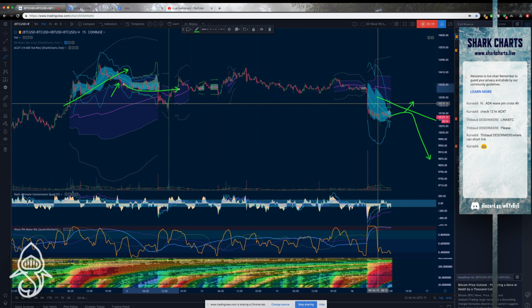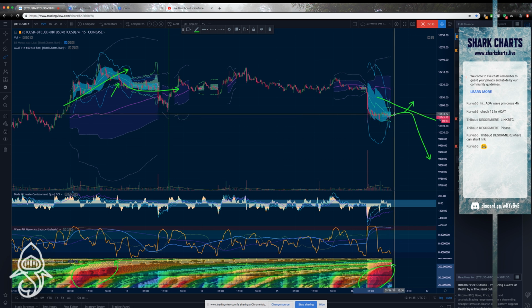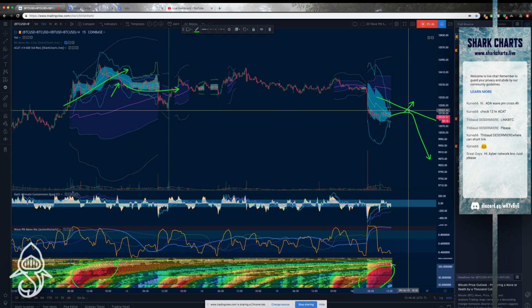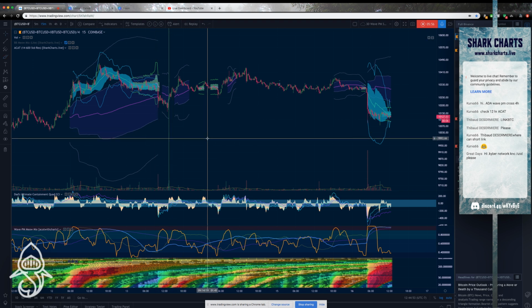So we're getting a new bout of downward expansion, and you can see how significant these generations of mass are here and here, just to compare strength of trend. So this is technically a stronger trend at the moment, or at least a more volatile trend for the short term. And any kind of significant selling action here is quite probably going to continue. Of course, if we go above this pivot, which at this current moment is 10,200, and it will eventually reach around 10,150, then we enter a state of neutral compression. Until then, Bitcoin's trend is down.